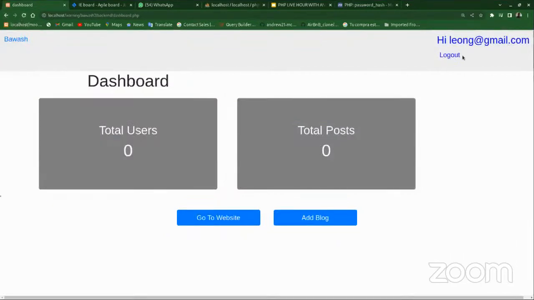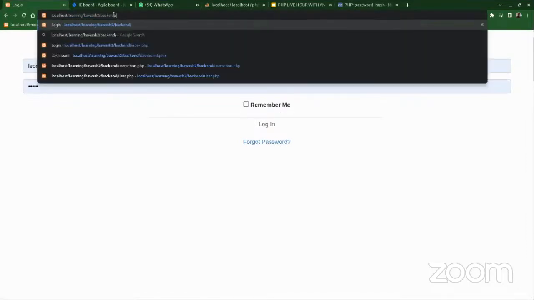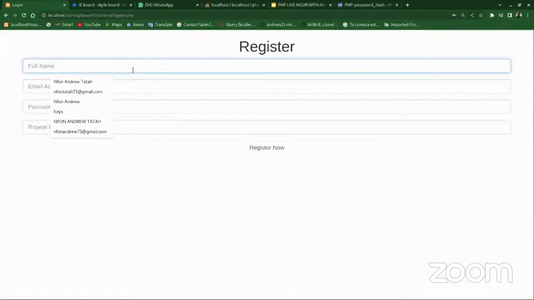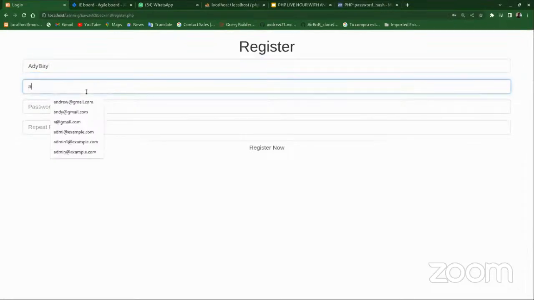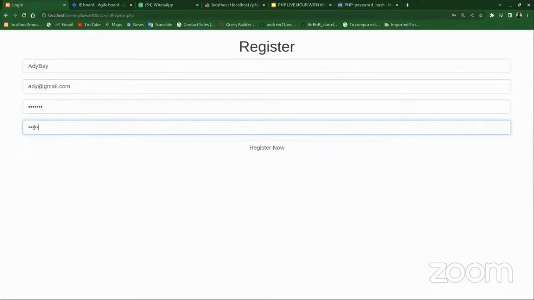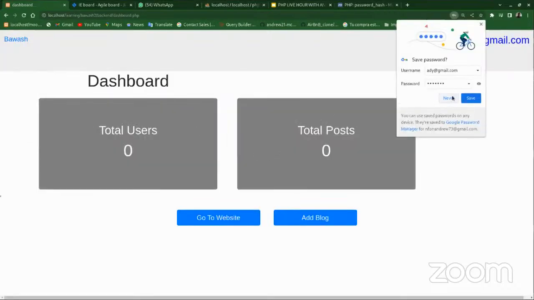So let me log out and try to register. Register.php, passing who is here, Adi Days and adi@gmail.com. Password will be Adi1234, and we register, and we have that it's registered.